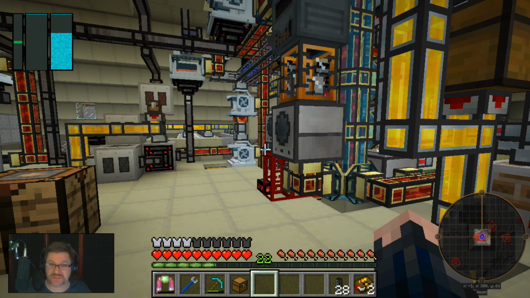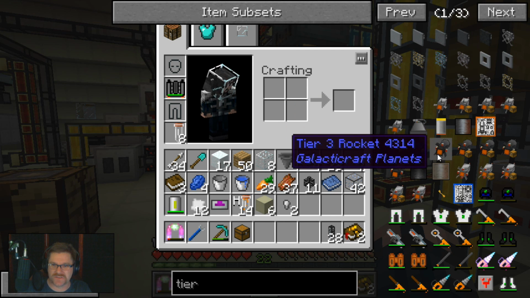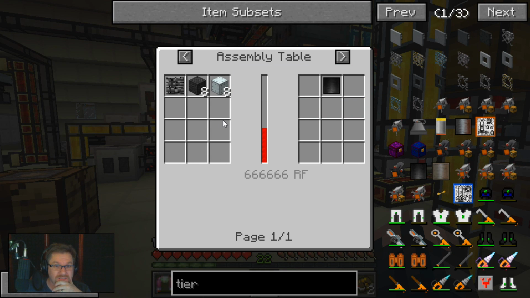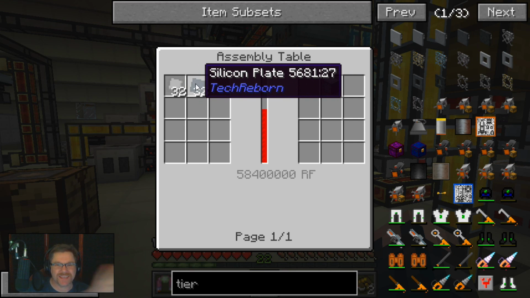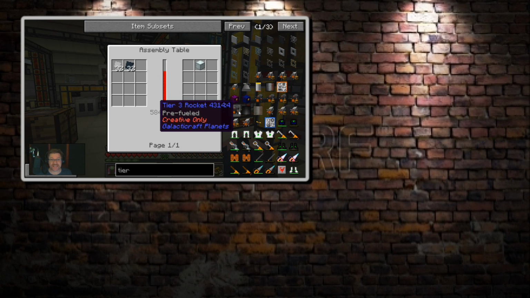Unless tier 3 rockets involve a lot more like that. Actually, let's just have a look at that. It's tier 2, tier 3. Aha! Okay. I stand corrected. The plate process is here to stay. Oh my god. Okay, bedrockium plates, blocks of dash. Well, yeah, that's understandable. Iron machine hulls. Okay, plating. Okay, we're still gonna need the rollers. Wow, holy shit. Yes. The machine is alive and the machine needs to grow.